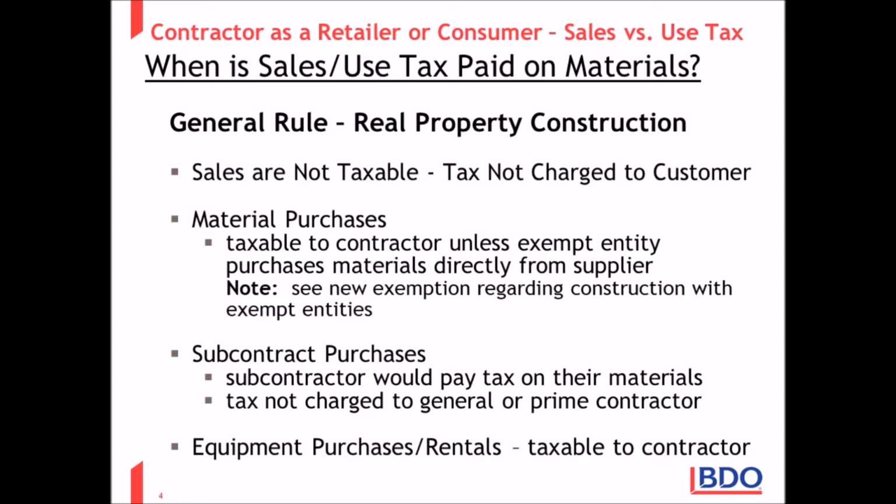In a real property construction contract, with respect to purchases of real property from a subcontractor, the same thing applies. The subcontractor would pay tax on their materials, and tax is not charged by the subcontractor to the general contractor. And likewise, as we said before, any equipment purchases or rentals are taxable to the contractor.